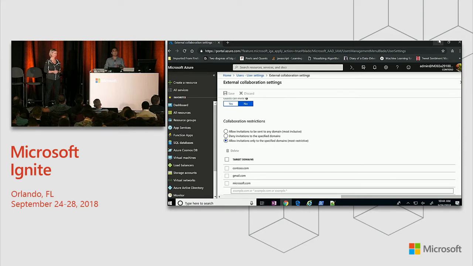So the next feature that I'm going to demo is called guest access review. This basically gives a policy to the IT admin to have a periodic review, so that a group owner, the one who added the guest in that group, has to make sure whether this guest is required or not. And then a group owner will also get an intelligent recommendation based on guest behavior, whether this guest should be required in the system or not.